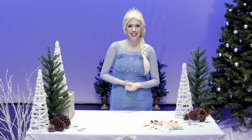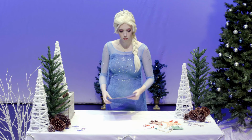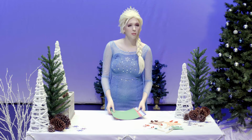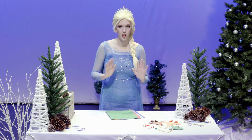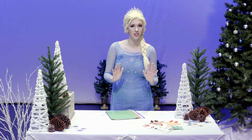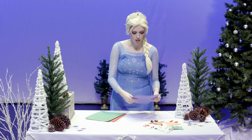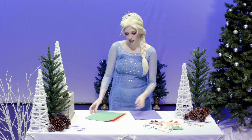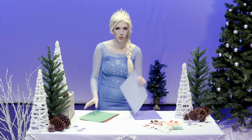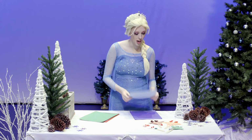Out of my kit, I'm going to go ahead and take out some colored paper. Now, you'll find some assorted colors in your kit. Each one is a little different, so we have our own unique set of colors to choose from. You'll notice that you're gonna have about 5 or so pieces of dark blue paper and 2 pieces of this light blue color. We're gonna set those pieces aside for another project later on.